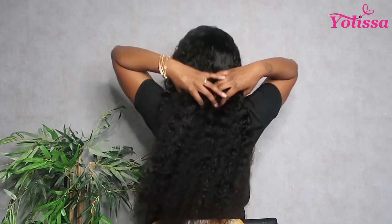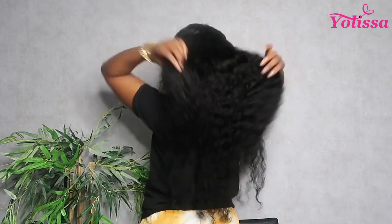So if you were interested to see how I did the baby hair, how I laid this wig, how we got these curls, everything, the baby hair, the curls, absolutely everything about this hair, we are gonna get into it.